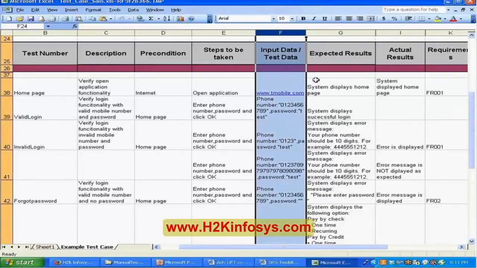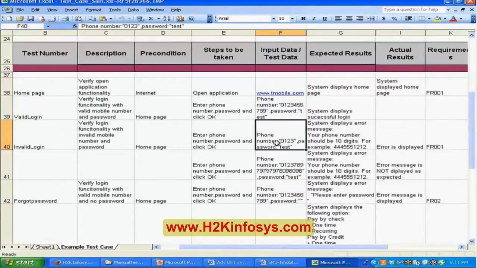The reason is that these manual test cases may have been done a long time back, so whatever data is mentioned may not be valid. So you first try to understand the functionality and identify the data required for the test case in order to automate.